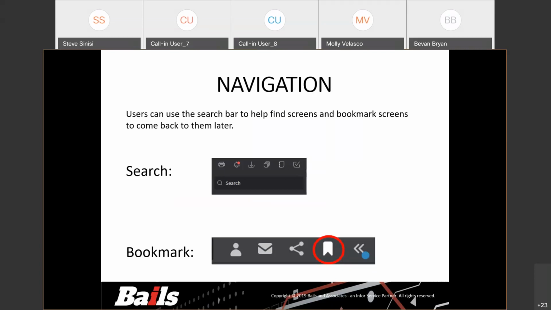Then once I get to the screen, I can use the bookmark functionality and bookmark that screen, and it works just like a bookmark would in your internet browser. So you can save a list of all these bookmarks. You can save them and name them whatever you want. And you can even put your old Lawson S3 form number in there if that helps you remember what screen you're going to, at least to help you learn it. So that's a really helpful tool that we try to get our clients to use early on in the implementation.